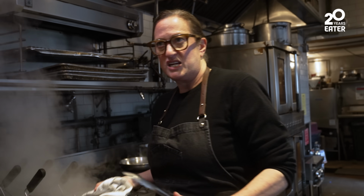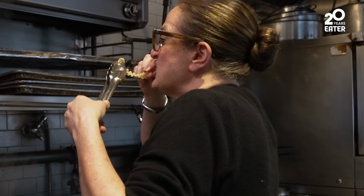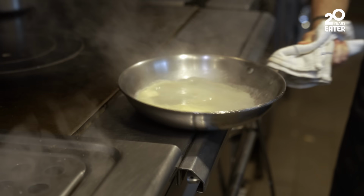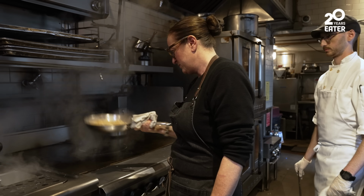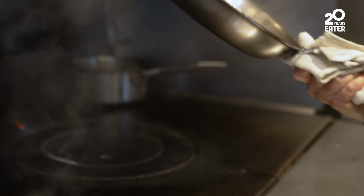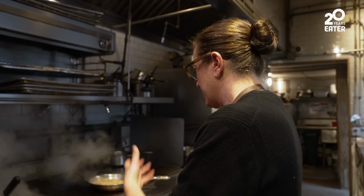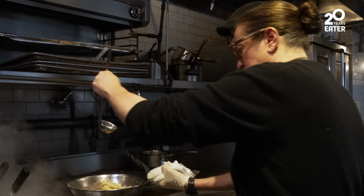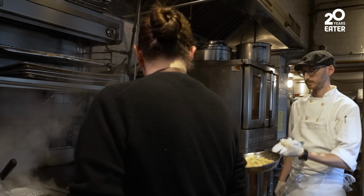The extruded pasta takes a little longer to cook. It usually takes about 5 to 8 minutes, still very al dente. In this pan, we have just a little water and butter. This is going to cook in the sauce for about 30 seconds to a minute. So you want to do it a little under, give it time to really marry with that butter. This will get finished with Parmigiano Reggiano, a lot of it. You always want to add your cheese at the end, off the heat, so it doesn't clump up and doesn't break.